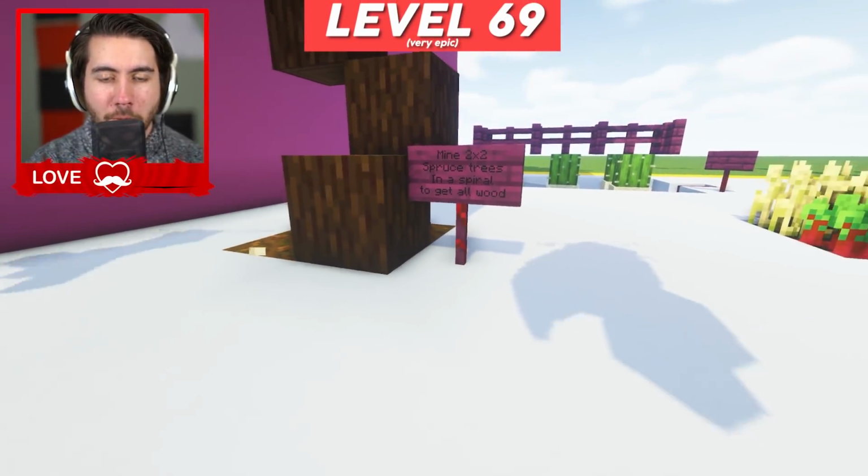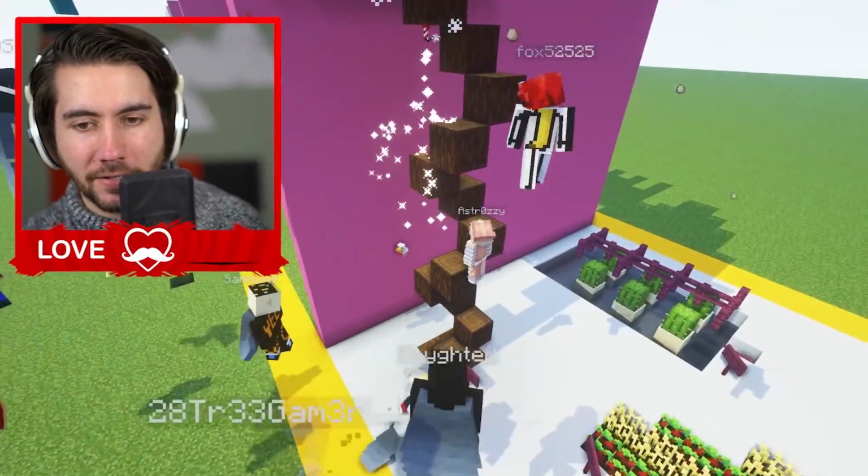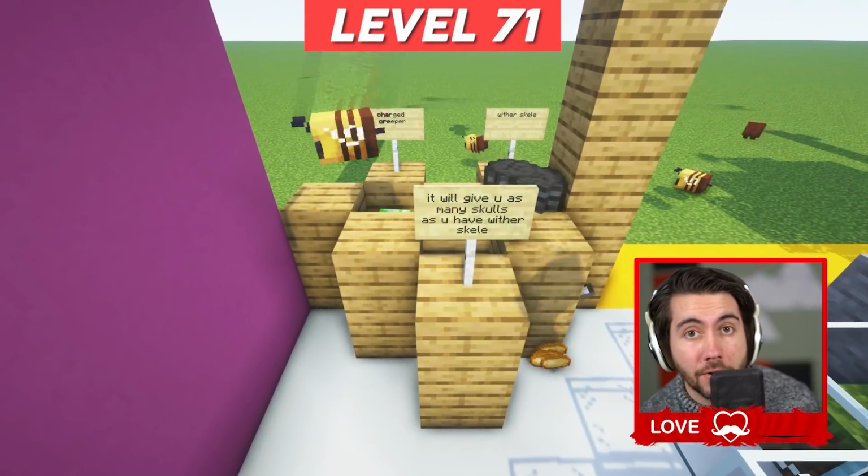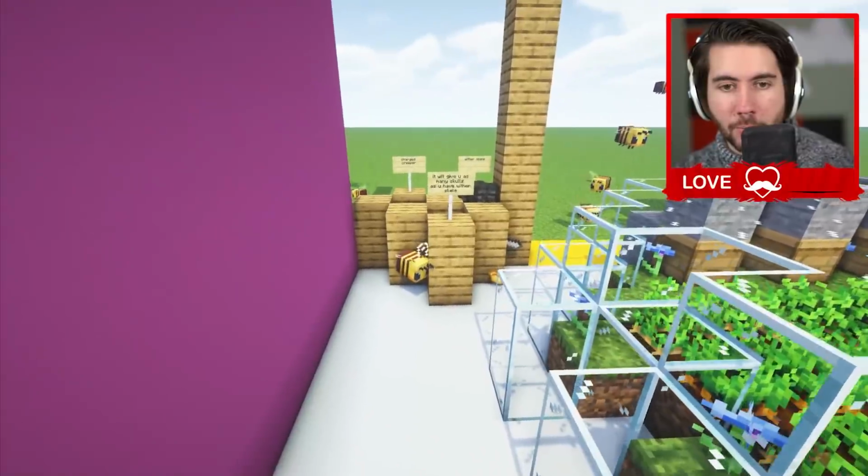Oh, mine 2x2 spruce trees in a spiral to get all the wood. Such a weird thing to see. Like, seeing that floating is super odd. So this is a wither skull farm, which you could farm the wither boss with, which is pretty exciting. And you just put them next to a charged creeper.